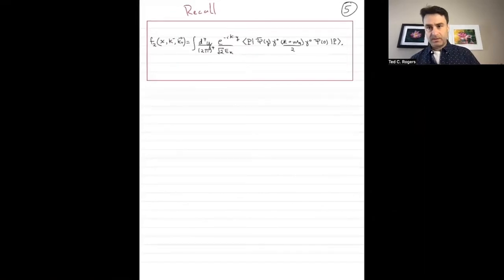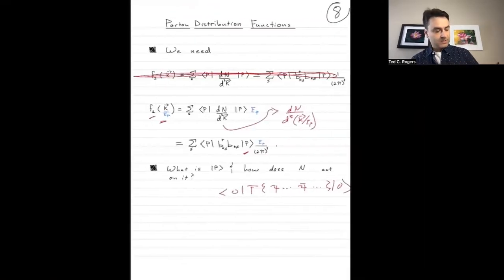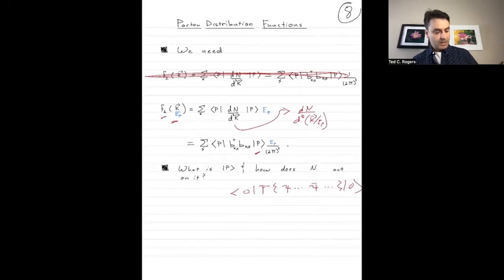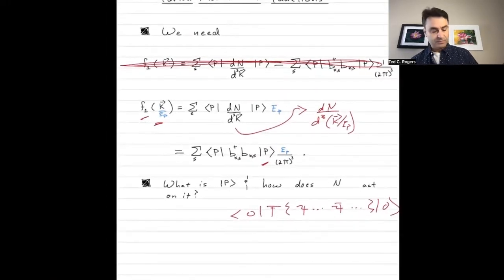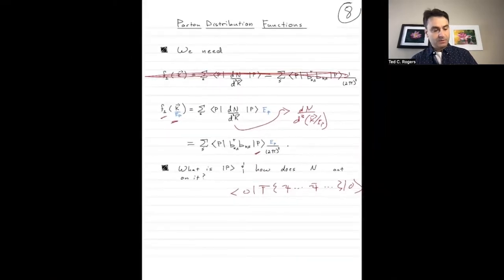The reason for that is that we've defined this density as a momentum fraction. Remember, I put this E_P in here, but it was the fraction of momentum relative to the energy of the target proton or target hadron, rather than with respect to the energy of the parton itself. So if I made this E_K rather than E_P, we get something Lorentz invariant.